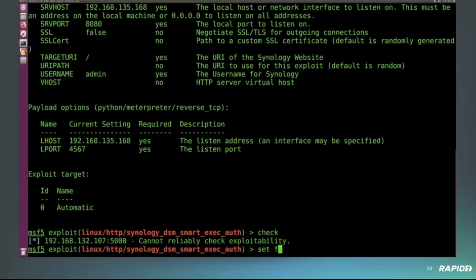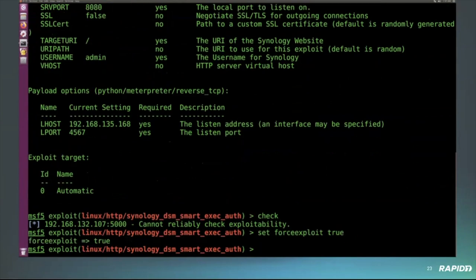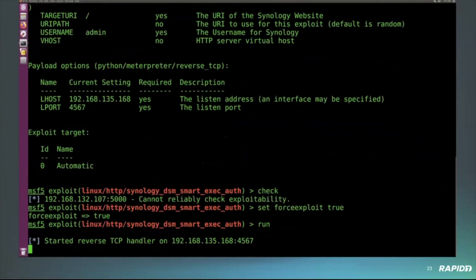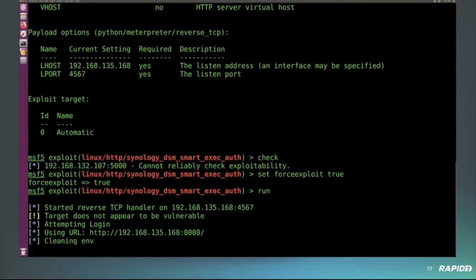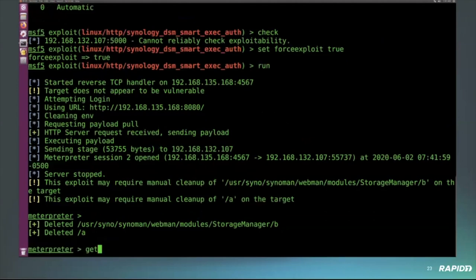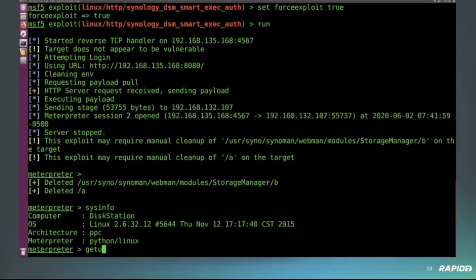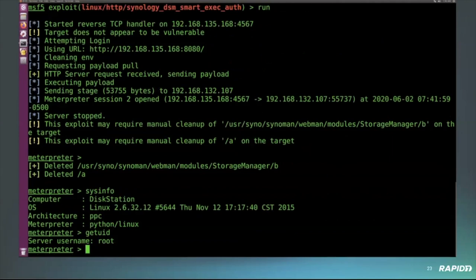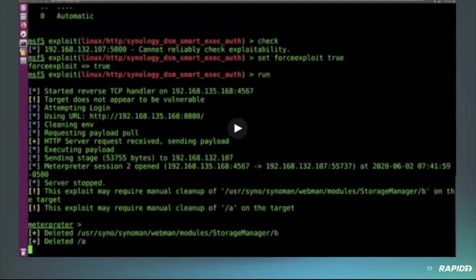In this particular case, I did want to point out that the check on this can be a little bit frustrating. It says it can't check because the page with the version has changed and we weren't able to locate the new location. But in this case, it runs just fine. I have an interpreter session on a PowerPC because, you know, a blast from the past is useful. And you can see that we are root.